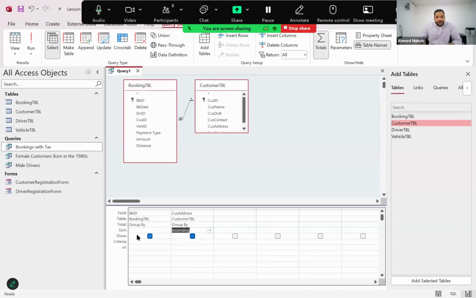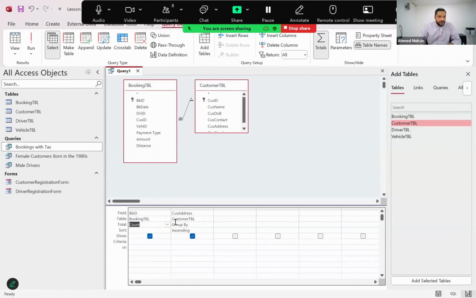So right now it's grouping. So what did I tell you? I want to group the addresses, put all the Amparas together, put all the Anuradhapuras together. And then the booking IDs, I want it to count. Can you all change that to count? I want it to count how many booking IDs are inside that group. Did you all understand what I'm saying? Okay. So the customer addresses, group it. The booking IDs, count it.